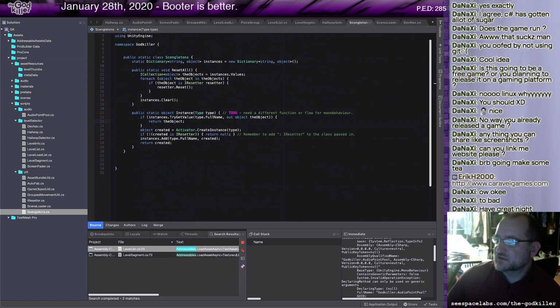The code that calls this OnSceneUnload is in my scene loader class. It just says, right here, when the new scene is about to be activated, signal scene unload, and this will call every single bootable instance and send a signal to unload it.